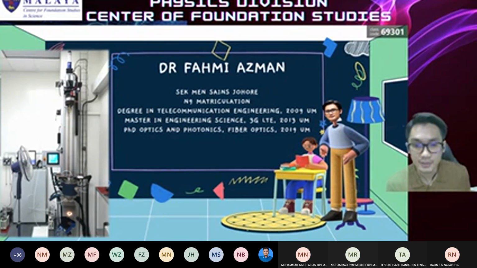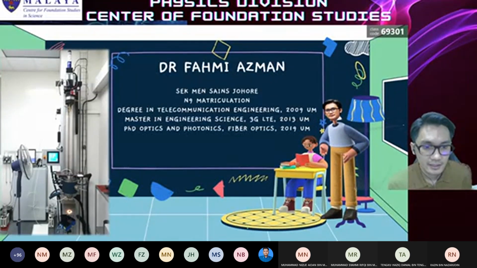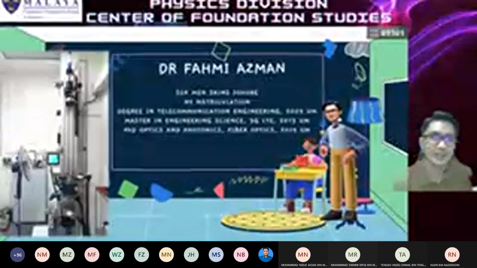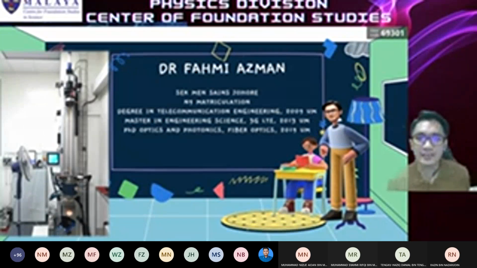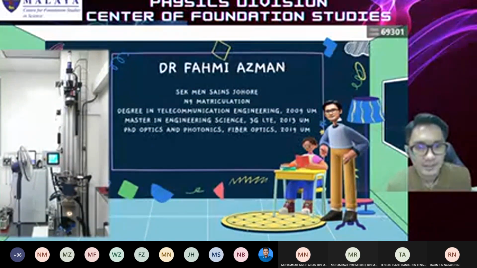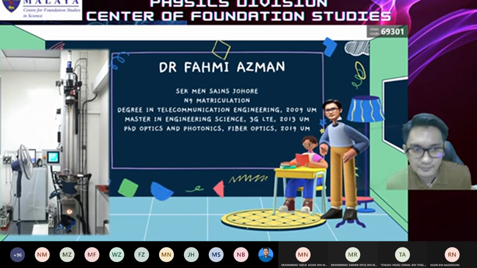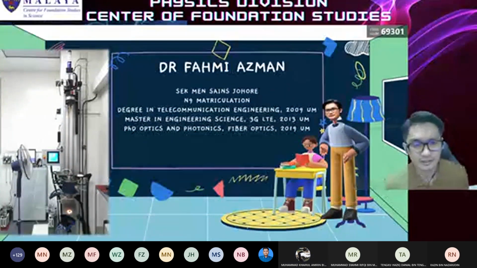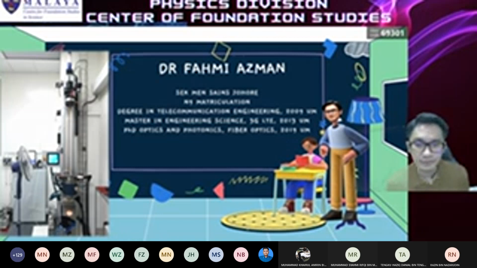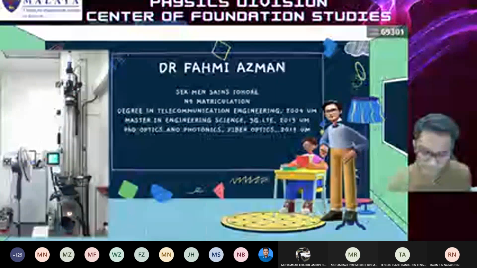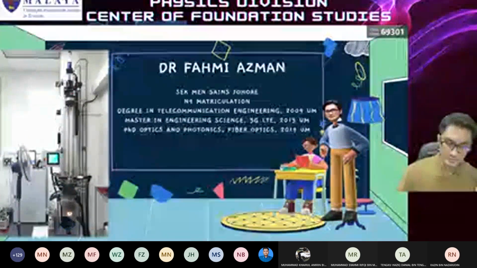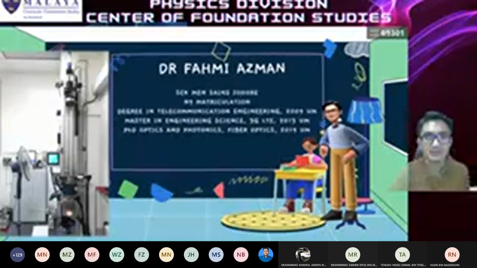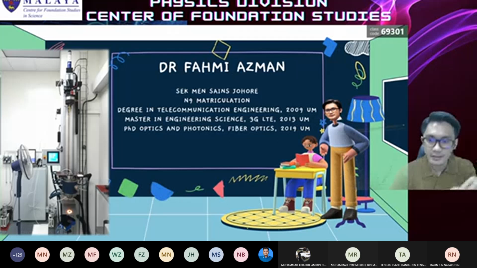My area of expertise is fiber optics. As you can see on the left side of my slide, it is a fiber tower, a machine that can fabricate 100 km of fiber. For 4 years, my life was about fabricating a new kind of optical fiber. Does anyone here know the applications of fiber optics? Telecommunication purposes, yes. Internet, yes. Nowadays a lot of the internet is moving to fiber optics. Other than telecommunication, fiber optics can function as a sensor. For example, to sense dengue in our blood, we can put a short piece of fiber optic and it can detect the virus.